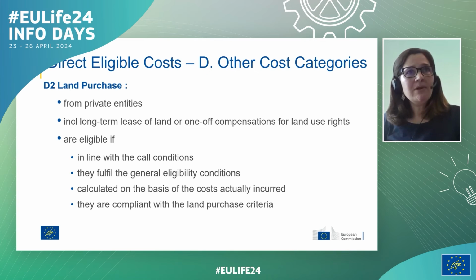So we come to the last cost category, which is land purchase. This is also very specific. So these are costs that would be incurred by private entities. They would include long-term lease of land or also one-off compensations for the use of land rights. They will be eligible if they are foreseen in the call. Also the general eligibility conditions that I indicated, based on the costs actually incurred, and they need to comply with land purchase criteria. Next slide, please.